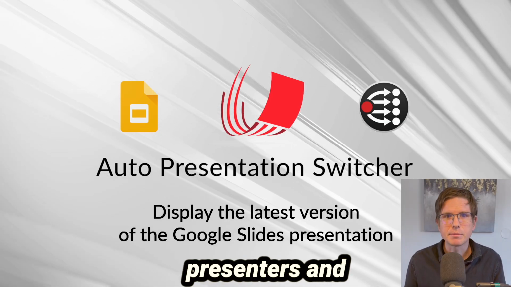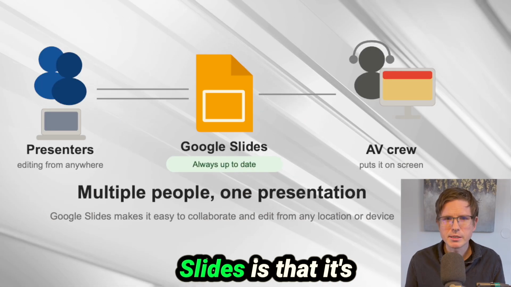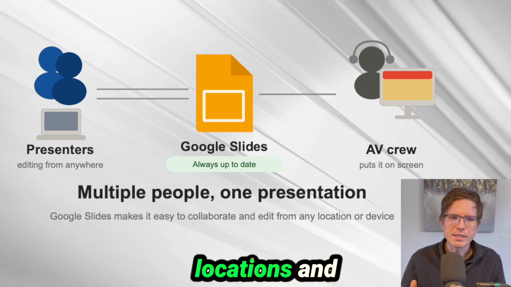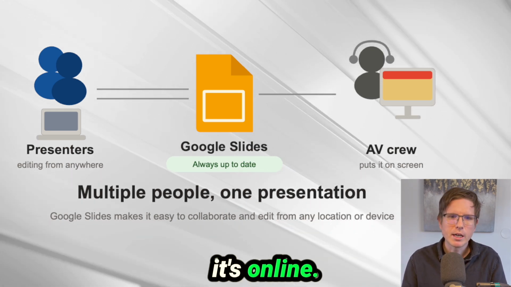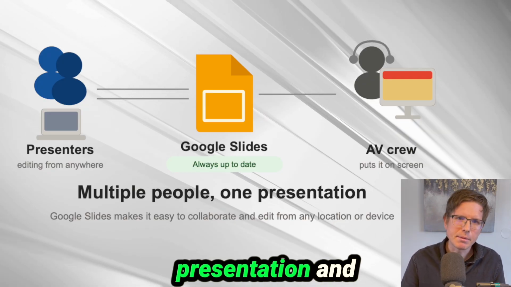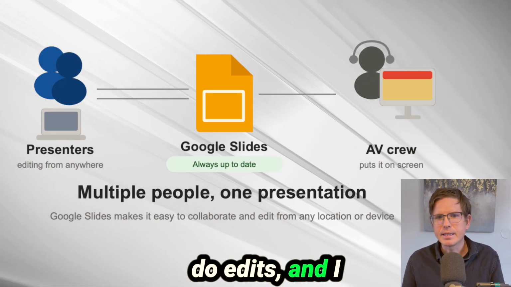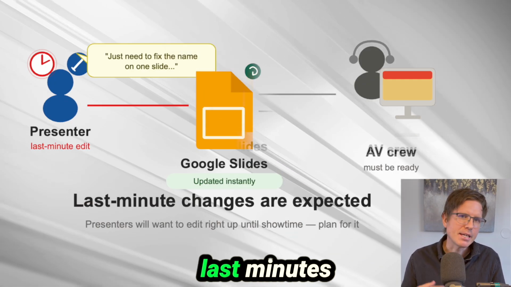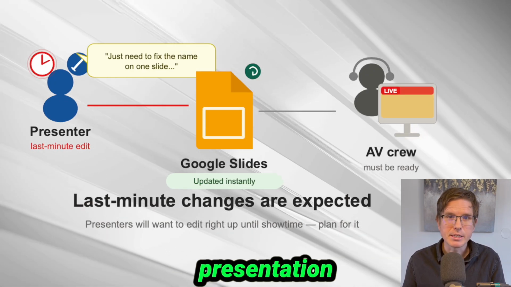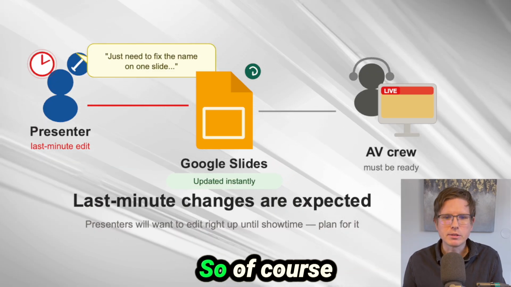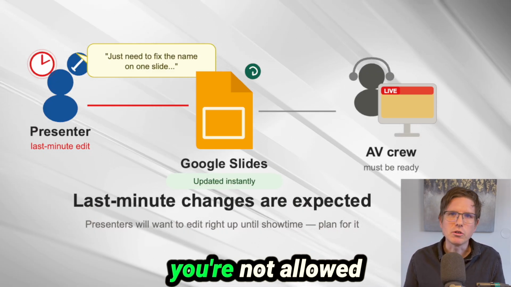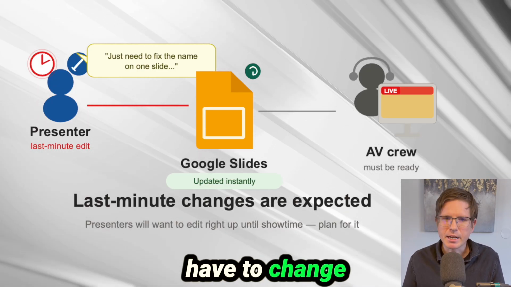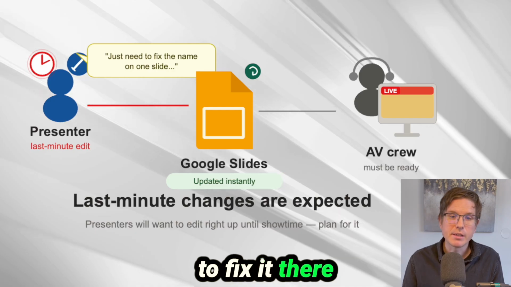One of the main reasons that presenters and companies choose Google Slides is that it's very easy to edit the presentation from different locations and devices. When it's online, then people can work on the same presentation and do edits. And I think presenters will expect that they can make last minute changes on the presentation before you put it live. So of course you can say that you're not allowed to do any changes the last day, but then suddenly you have to change the name and you just have to fix it there and then.